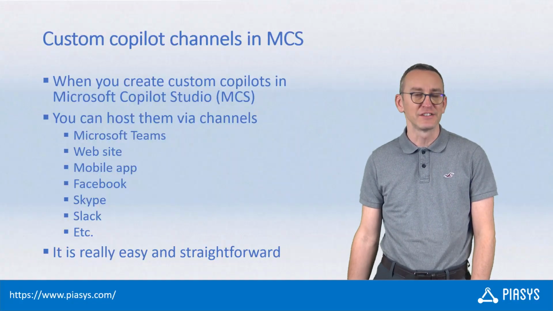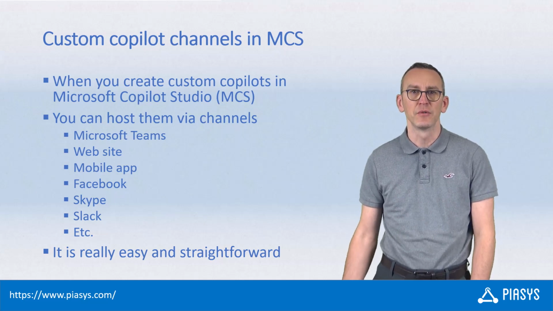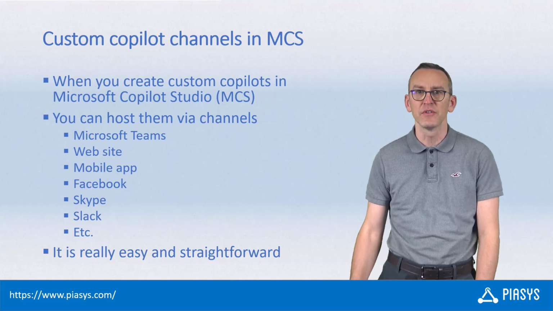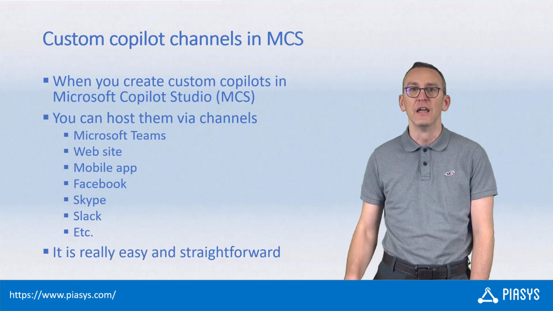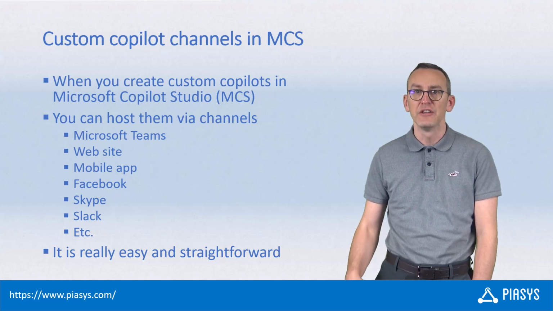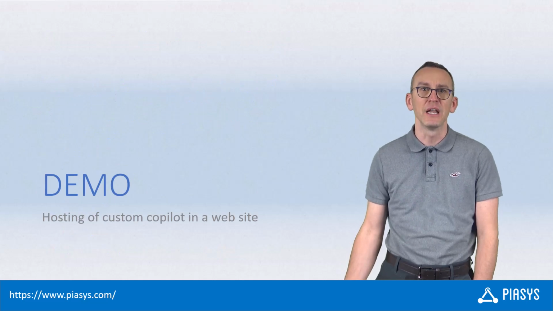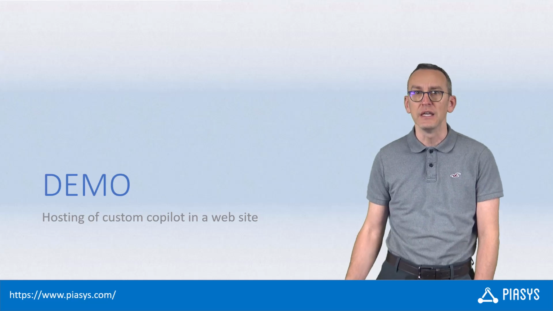Whenever you create a custom Copilot with Microsoft Copilot Studio, you can easily host your custom Copilot in any kind of target platform, like for example Microsoft Teams, a website, a mobile application, Facebook, Slack, Skype, and so on and so forth. It is really easy and straightforward. So let me move to the demo environment and let me show you how you can, for example, host a custom Copilot in a website.